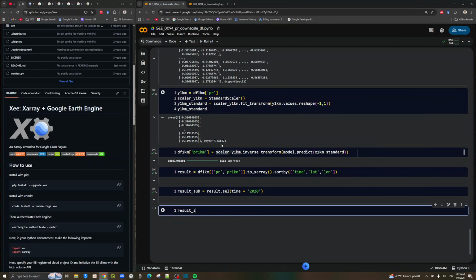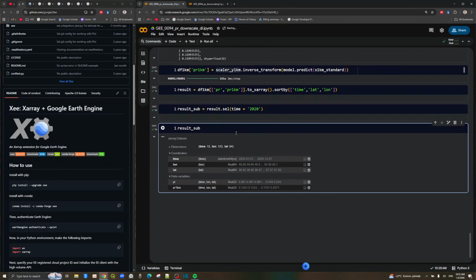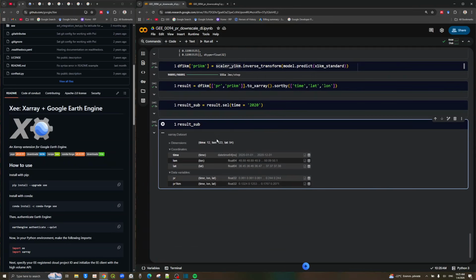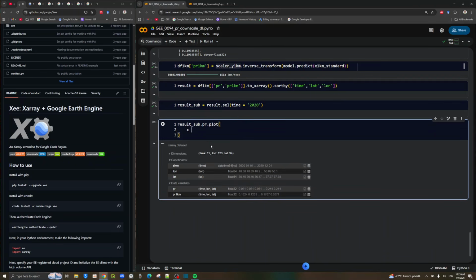Call it the subset variable. We have 12 precipitation data. Select the original precipitation first and make a plot. X-axis longitude dimension, y-axis latitude dimension.